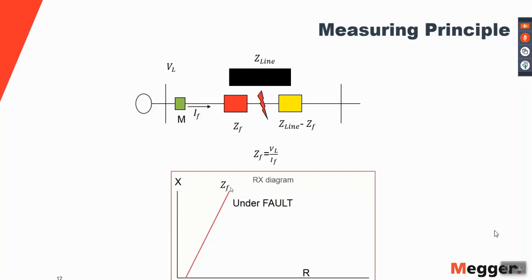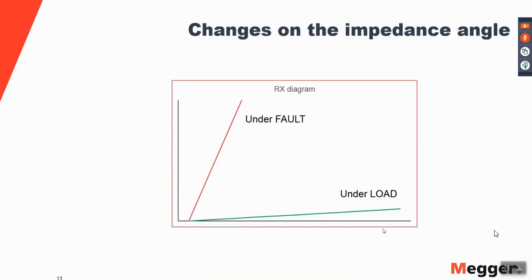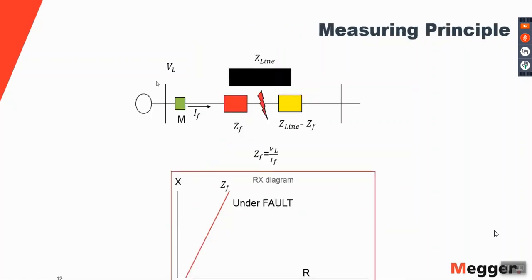And you see that change in impedance, from an impedance that was very close to the resistive axis to an impedance that's very close to the reactive axis, happens when you have a fault, because lines are essentially reactive in nature. Most of the impedance of the line happens to be inductive. So you have this changing characteristic of the measured or apparent impedance as measured from this point. This is part of the measuring principle that we use for calculating the impedances that are used on impedance relays.